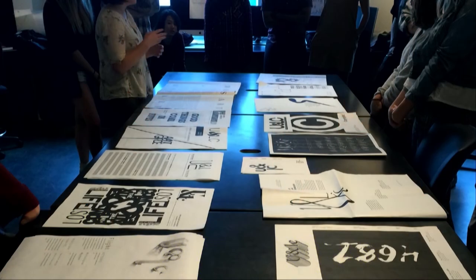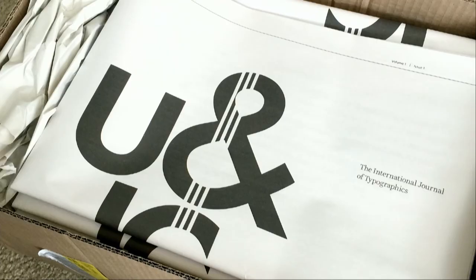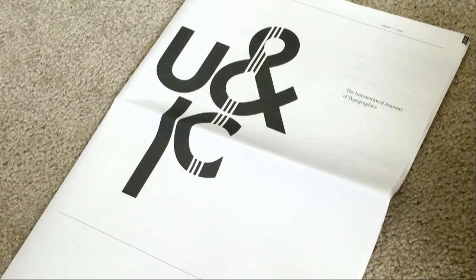when I came here 3 years ago, the department chair wanted me to help them put the school on the map because it's a small school in Southern California. So I said, well, in order to do that, you've got to enter a contest and get the name out there and do all that kind of stuff. So we wanted to enter it into a contest, and we did. We entered it into Calm Arts, which I'll show you in a second. This is what it looked like when it came out, just like I was showing you.